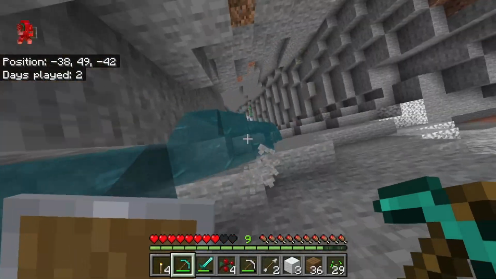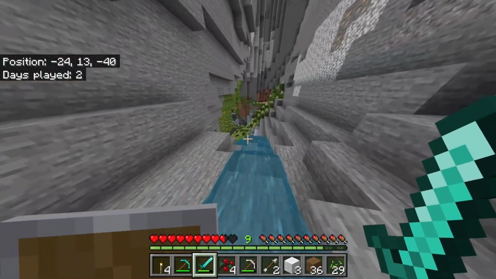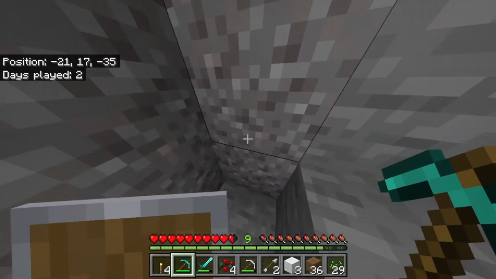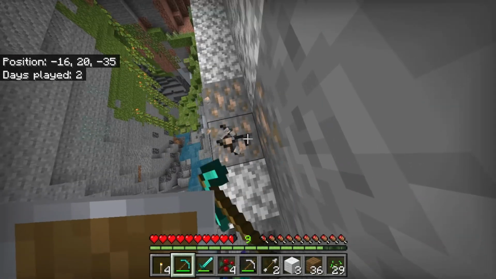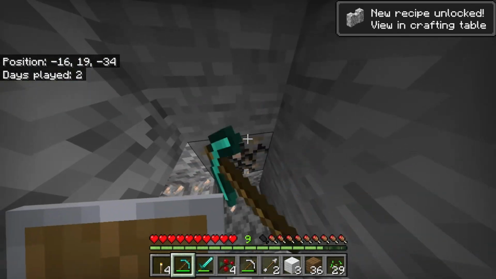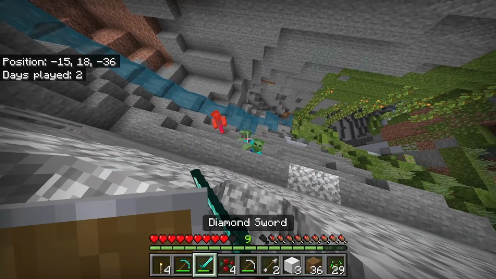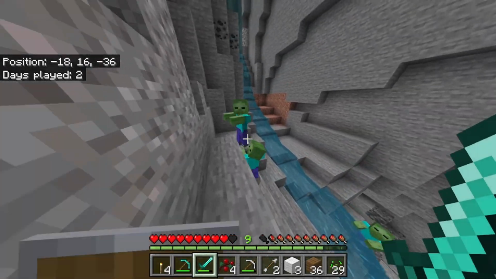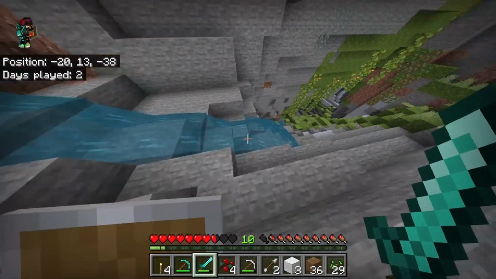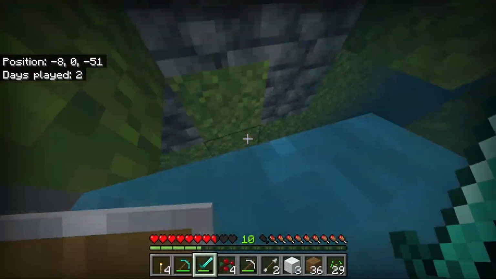So we're back down here. What I'm gonna try to do is get iron so I can get lava, so I can make a cobblestone generator. I know where a lava pit is. So we're gonna do the speedrun strat to do the Nether portal. Also, we're gonna go explore this deep cave.